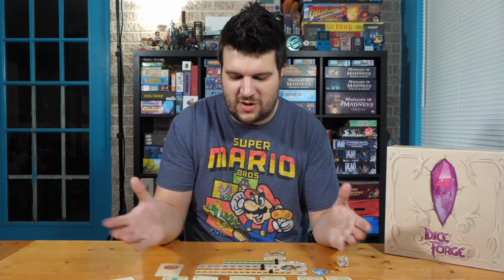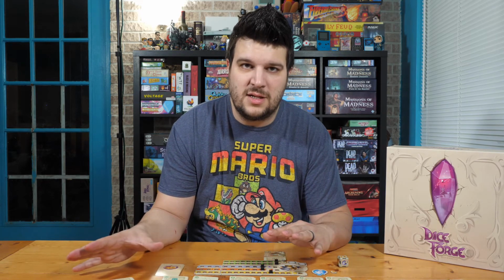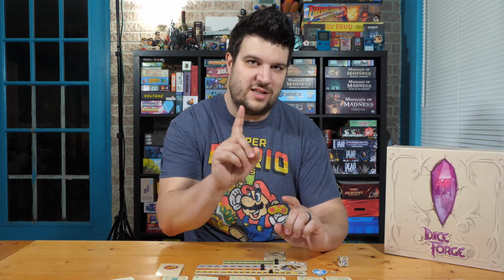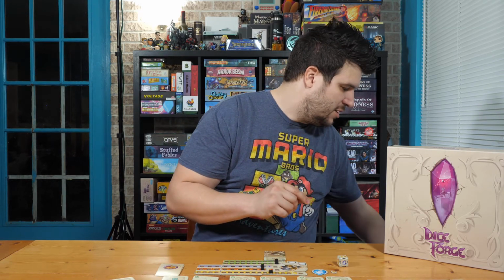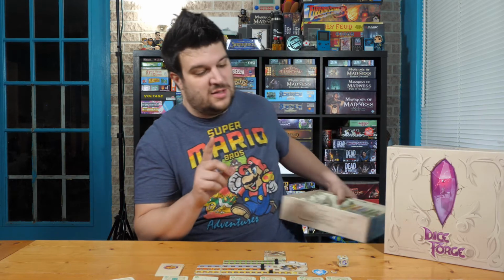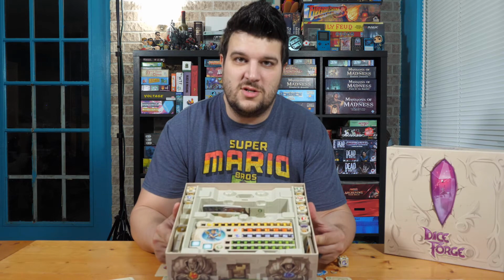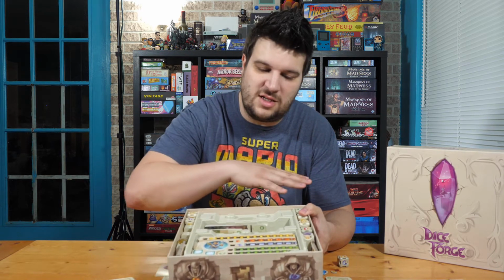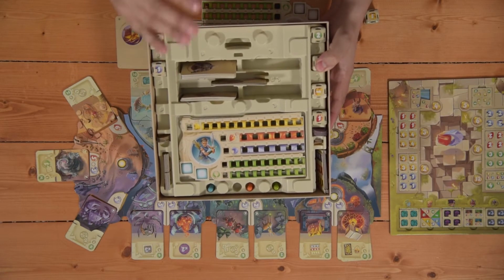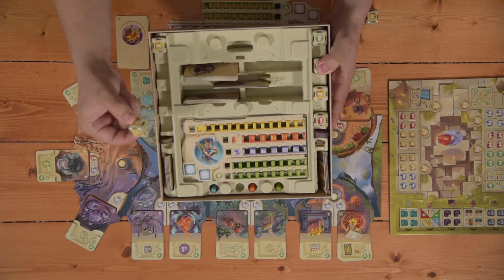The one thing that pushed this game up, and normally I would say as far as the art and presentation goes, I'd probably give this like a 7, maybe an 8. But the one thing that makes this a 9, and a lot of game companies can take note, is that this game insert is phenomenal. There is literally a place in here for everything in this box. There are no baggies in this game. Literally every component has a space.